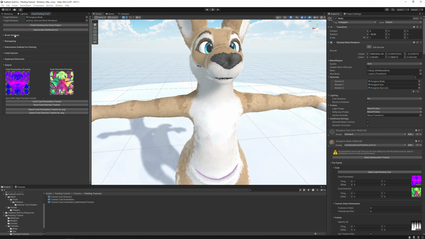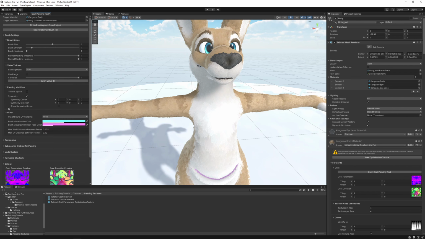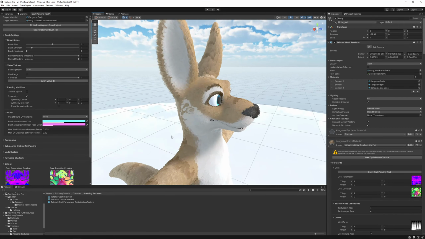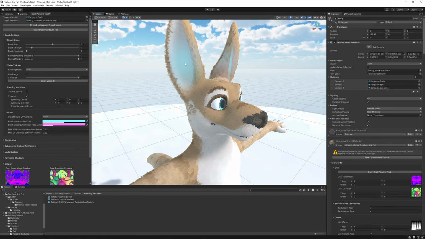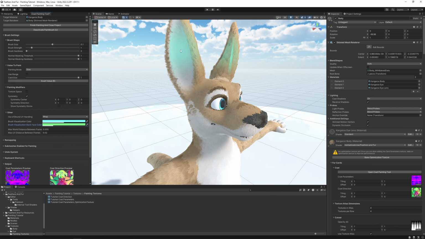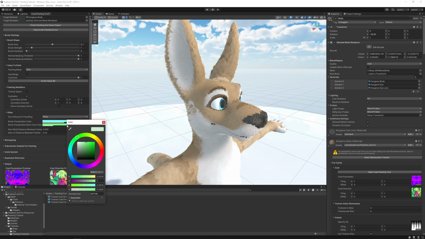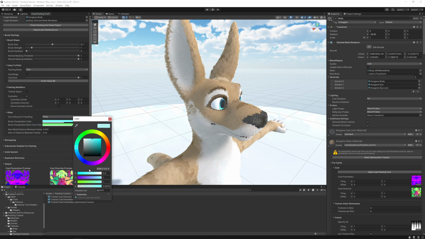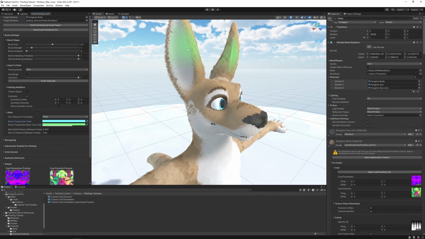And lastly, the final little bit that I haven't covered is we have these extra brush settings. Most of these are pretty obscure debug features that you don't really need to touch. We have the visualization color for forward and back faces. You can just change this to anything you like. For instance, if I want to change the back face to maybe green instead of pink, which is by default. You can also change the alpha of these. For instance, if I set to 0, you won't be able to see where your paint back faces at all. Or likewise, if I only want to show back faces, I could just set the front face value to 0, etc.